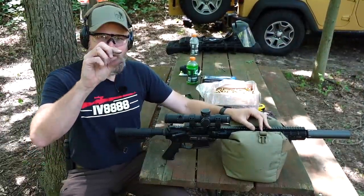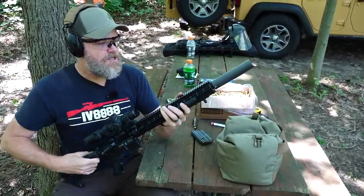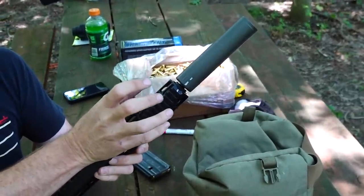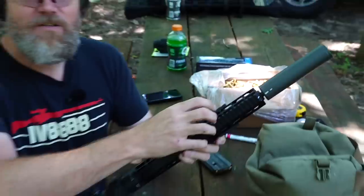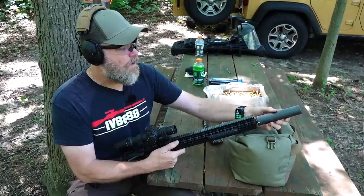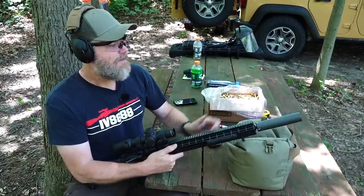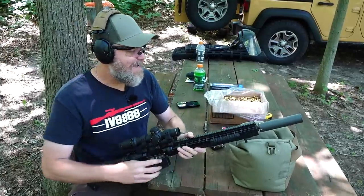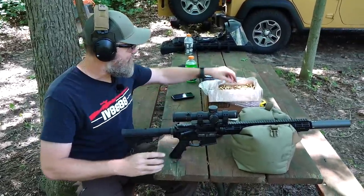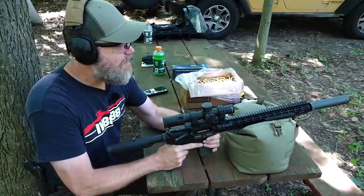At three revolutions off, a couple shots dropped down just a little further. Jason says go for two more revolutions so this video doesn't last all day. You can see that in five shots the can started to turn. So we're going to go two full revolutions more for a total of five. There's quite a bit of thread on the end of this barrel. I brought out the full face shield. Let's see what happens with five revolutions - this is getting a bit ridiculous.